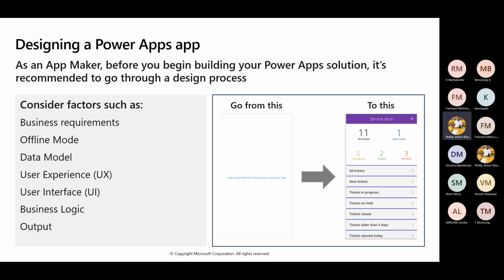With whatever steps you're going to do, are they solving the problem? Here they're also adding an offline mode. Do you want your application to continue working even if the user is offline? And then also the data model. Obviously, your app is based on data, so you have to make sure that you cover all the bases of data modeling. You have to know which data you're storing, where you're storing it, how it relates to one another, and how you consume that data.